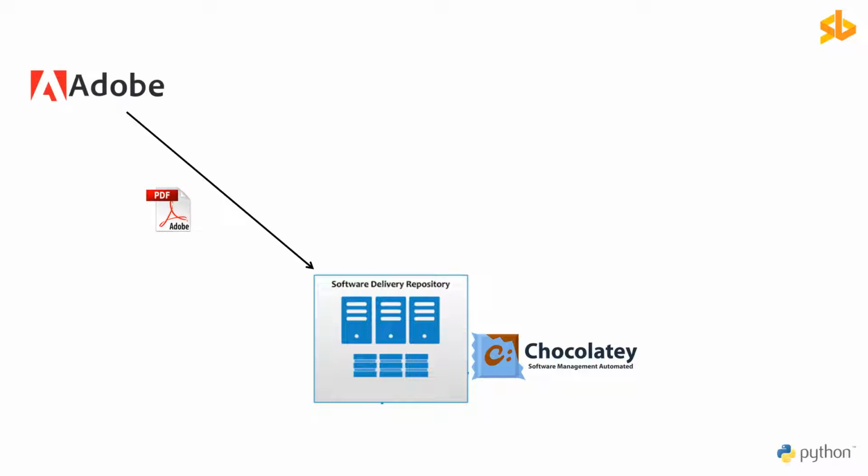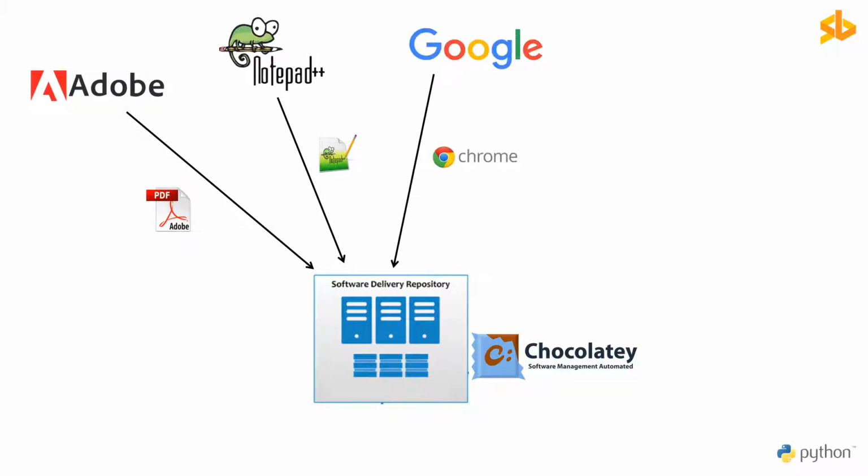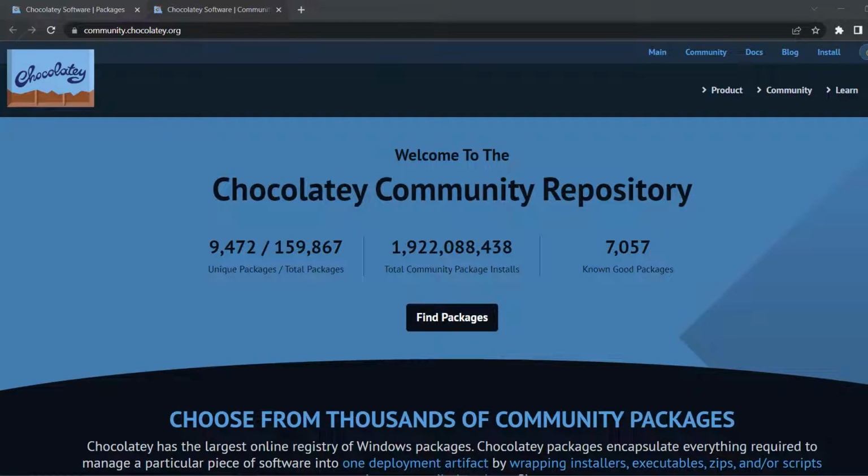So, they just pick up various popular softwares from their official sources, verified and trusted sources, package them and put them in the repository, thereby saving us from all the trouble we need to go through to pick up a genuine copy of the software from over the internet. As you can check out from their website, there are a little over 150,000 packages in their repository. It includes software packages from third parties as well. From in there, we can practically find any software we want to set up in our Windows operating system.